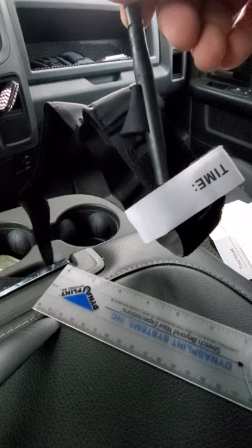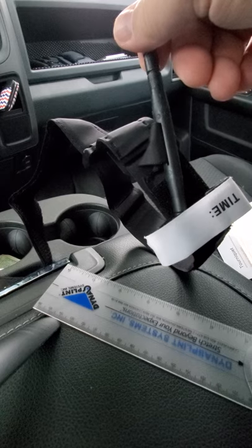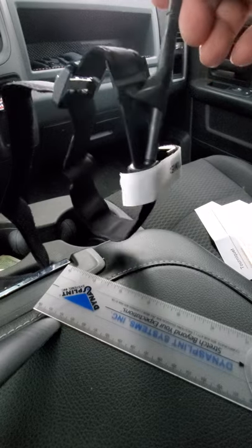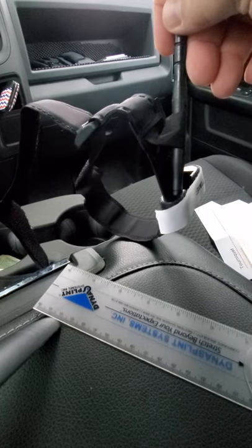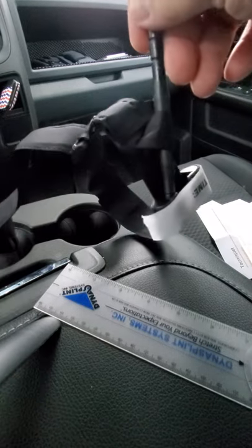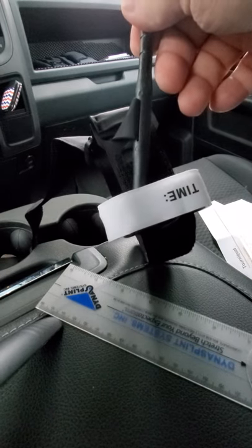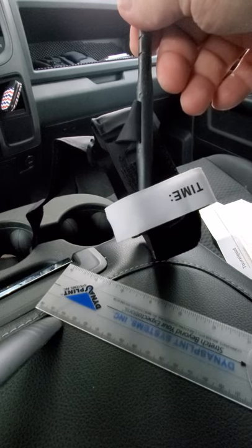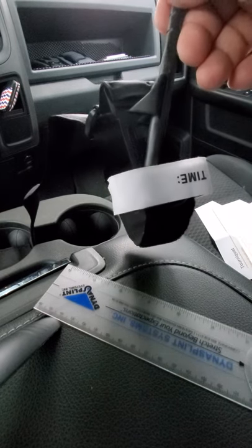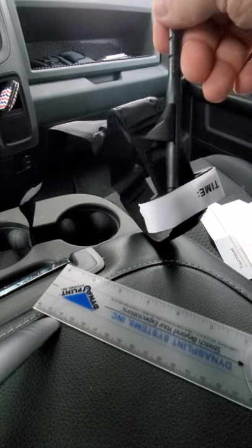This would be great to throw in a kit like a bug out bag or keep in your car. Would it save your life? Yeah, probably. The Velcro is pretty good, the straps are made out of nylon. The only thing I really worry about that might break is the actual pin, which is a pivotal part — but you could probably get away with it if it did. Worst case scenario, you jab a regular pin in there and lock it down.